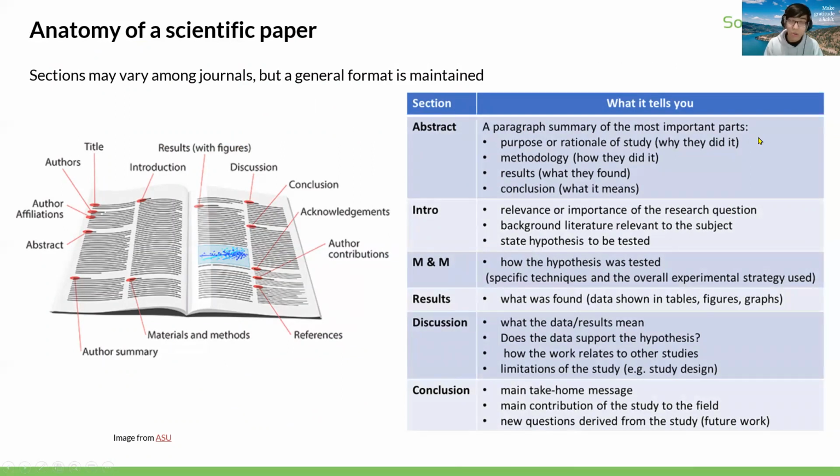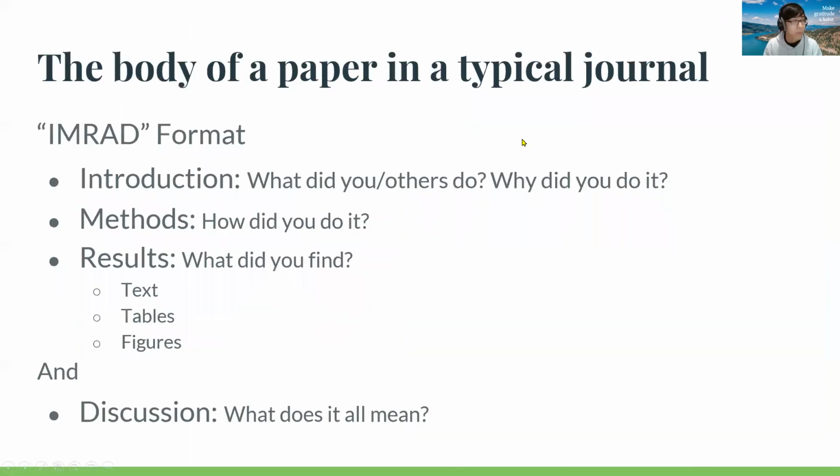So they actually do a lot of work for you to make the abstract. The abstract is usually written last after everything else in the paper is written. And the abstract is supposed to be like a Cliff Notes version of the paper. So you can probably imagine how useful that would be. I already discussed this, but this is another way of thinking about these sections in a very, very simple way.